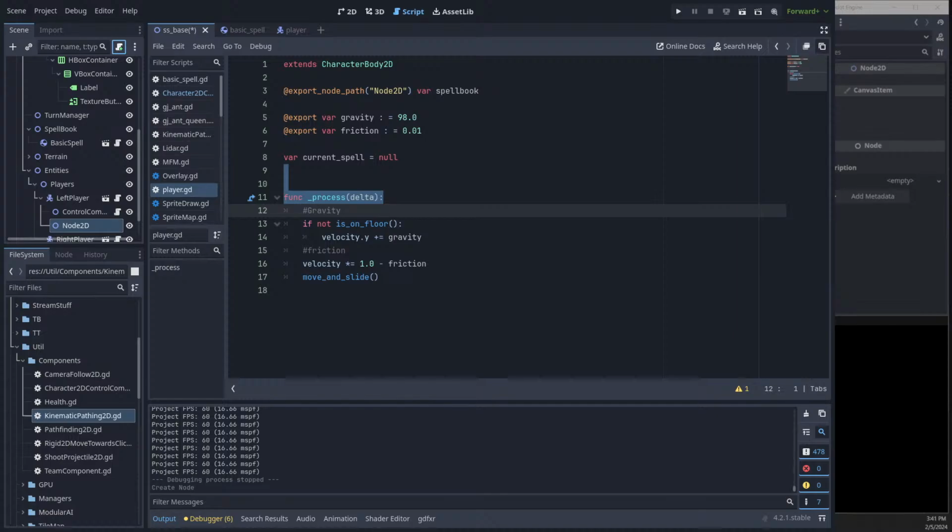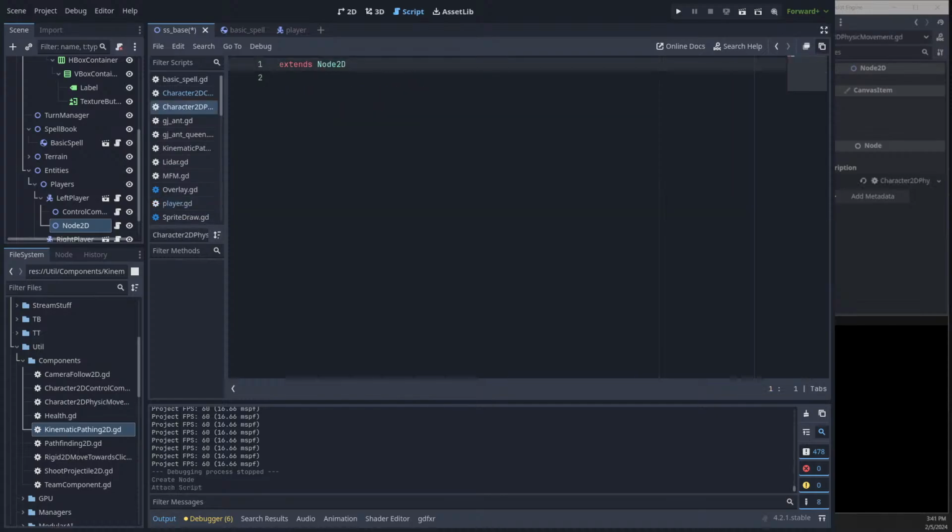Go to util, components. Do character 2D physics movement. Physics component.